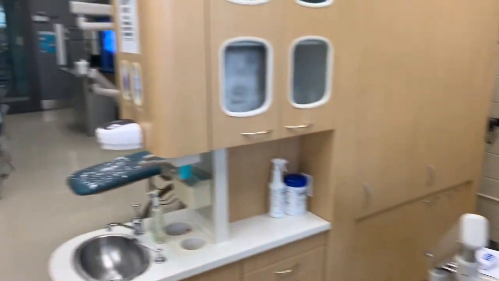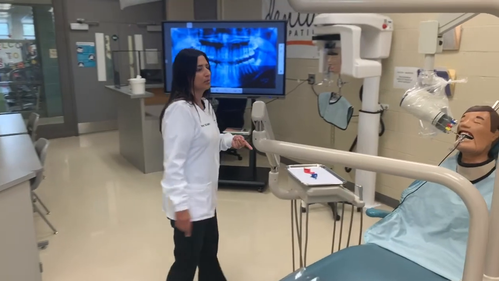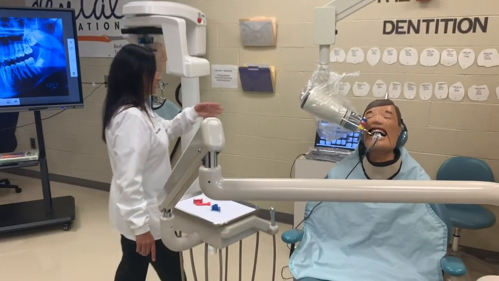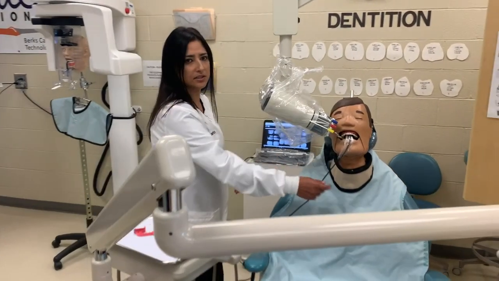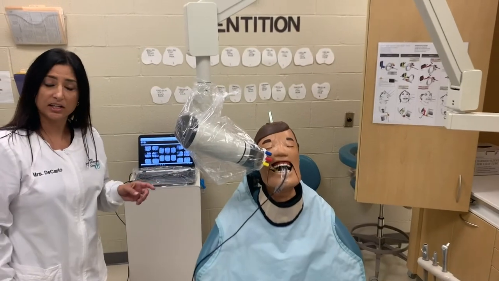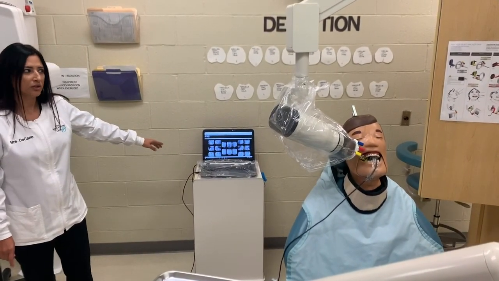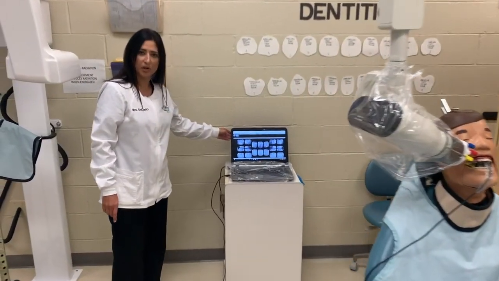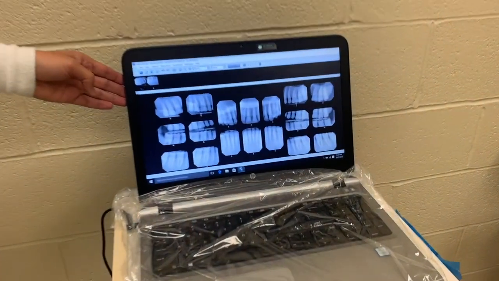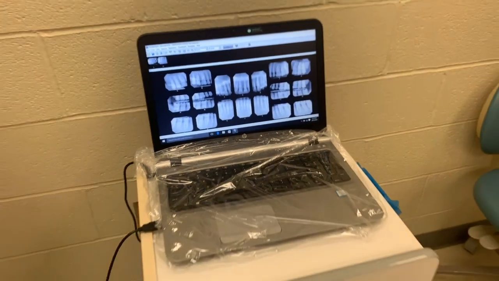Moving to the operatory over here, this is getting more in depth to our radiation studies. So what you see here is a student has their computer with their x-ray sensor connected to the computer in the patient's mouth, ready to take a radiograph or an x-ray that immediately pops on the screen. So if you look on the screen here, you see this is what our x-rays look like in class. Students are not permitted to take x-rays on live patients, but the mannequin does simulate real world very well.